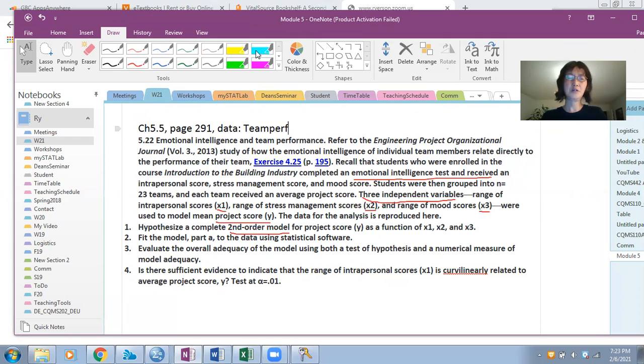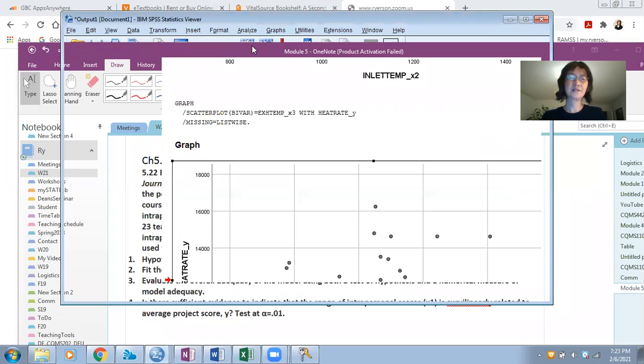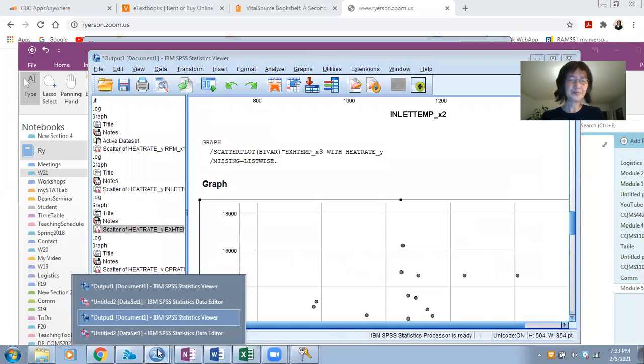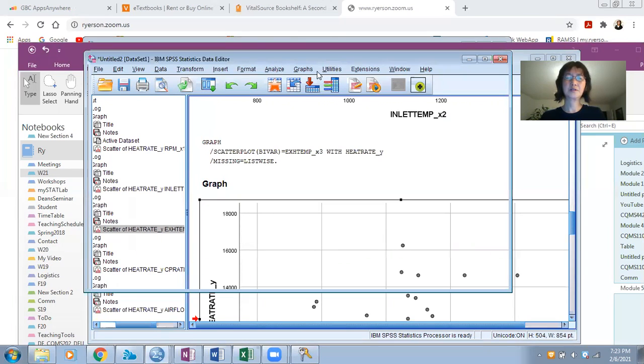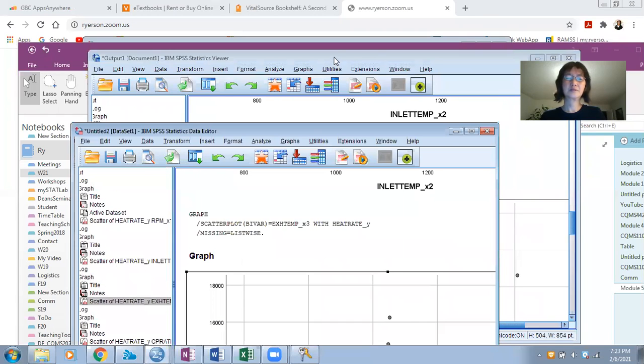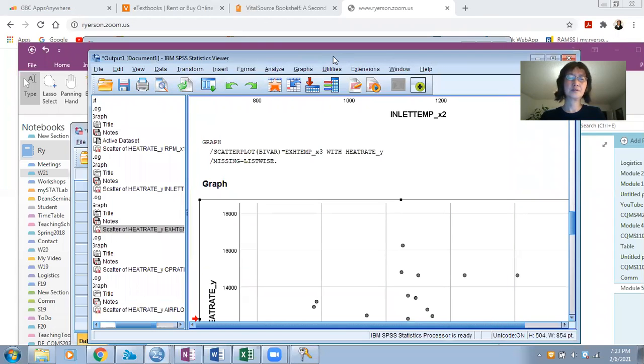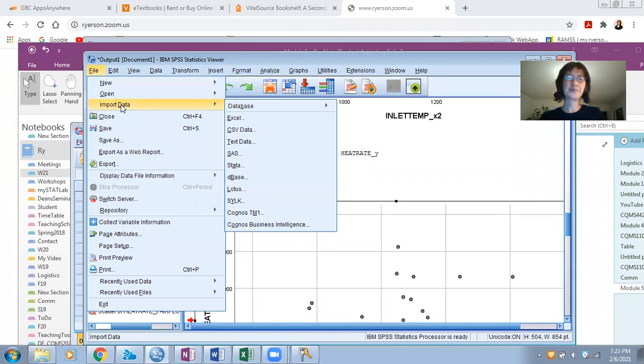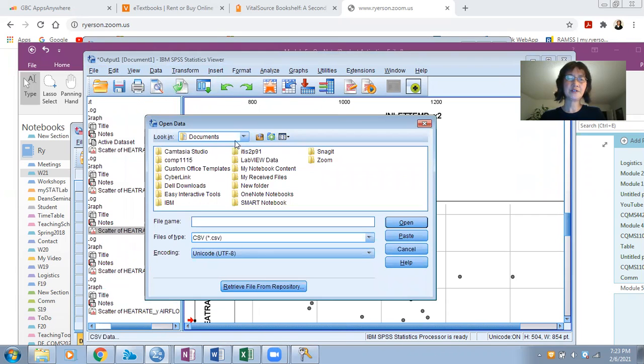So now I will go open this data. Output. So I just go to File. Maybe import data. My data is in CSV format. So I go to CSV. It is on my C drive.